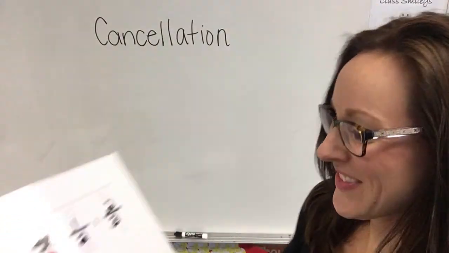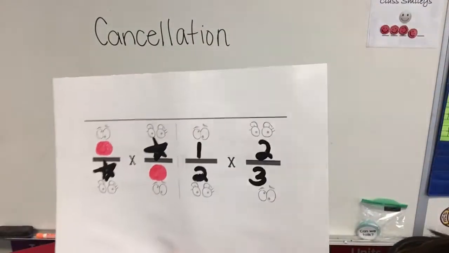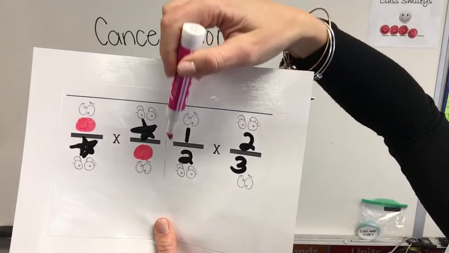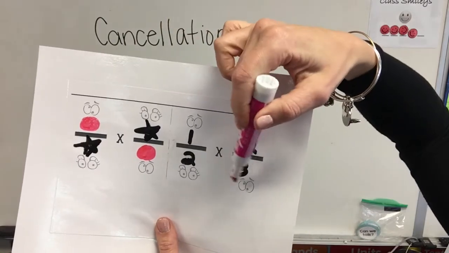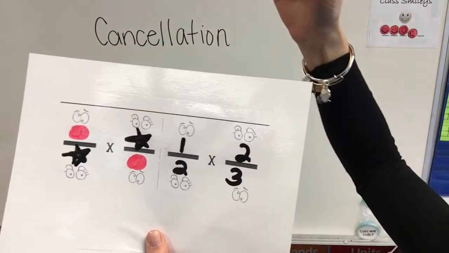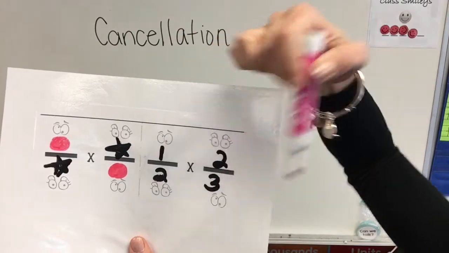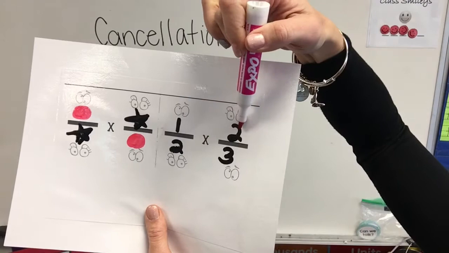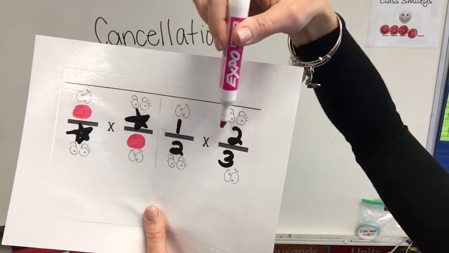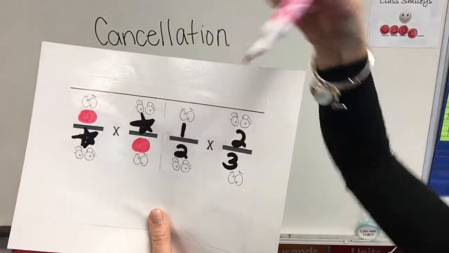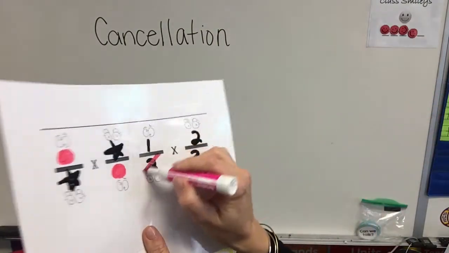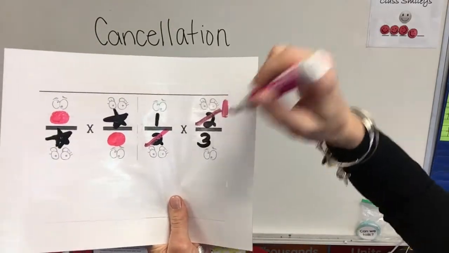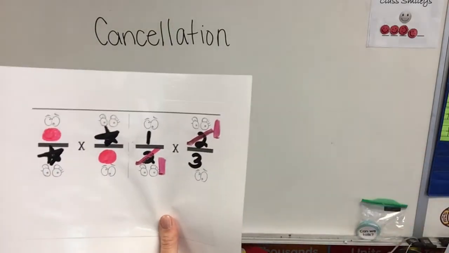Let's take a look. If I have 1/2 times 2/3, I can cross cancel by taking this numerator and this denominator. Well, in this case, there's not actually anything I can do with this numerator and this denominator because they don't have anything in common. But if you look at this numerator and this denominator, you can see that they're actually the same number. We can cancel them out. So we'll cross out the 2, cross out the 2, and we'll turn this into a 1 and this into a 1 because they cancel each other out.